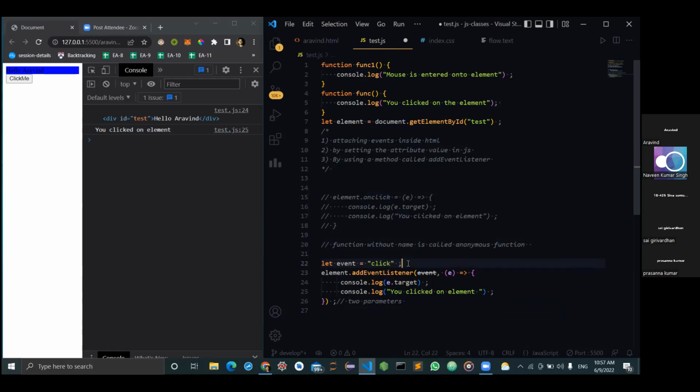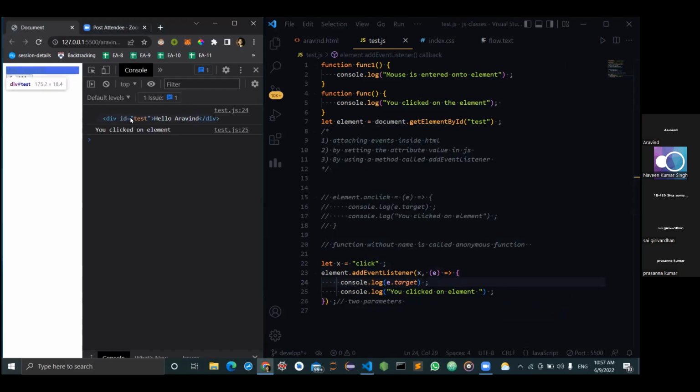See, it is a string variable, right? Actually, this event, I guess it is a reserved thing. So let me make it as some X variable. Okay, so I'll make it as X, and I'll make it here also X. See what I'm trying to do: instead of passing a static string value directly over here, I'm keeping it in another variable, and I'm passing that over here. Okay, so both are the same and still it works.